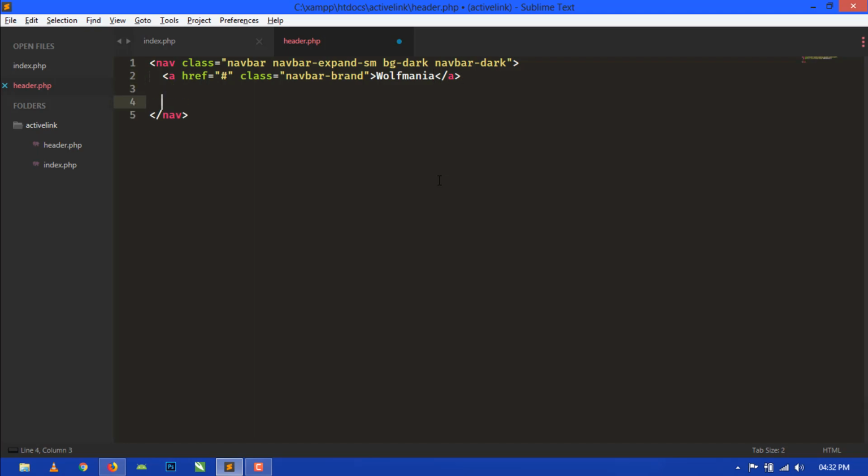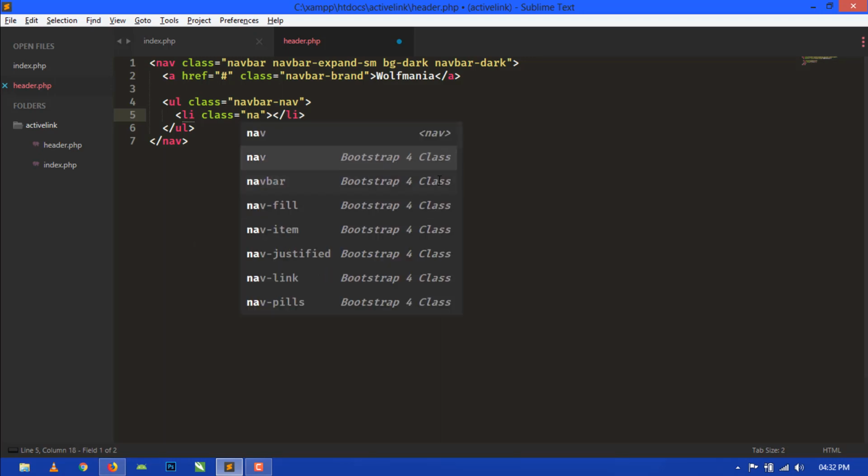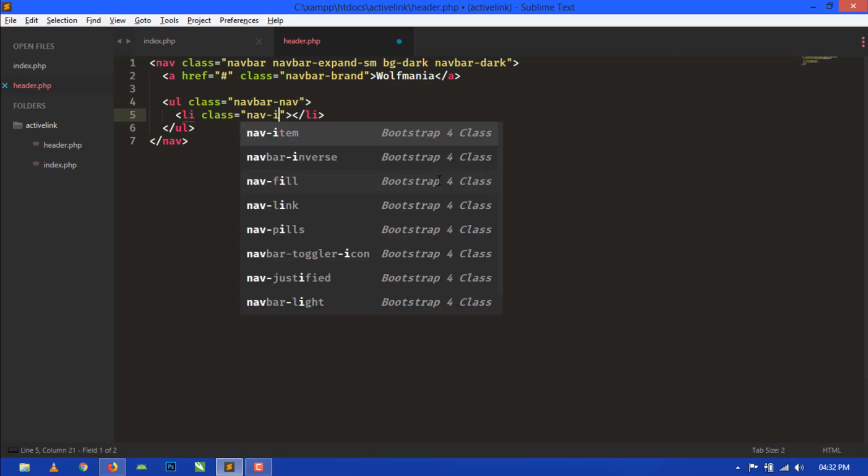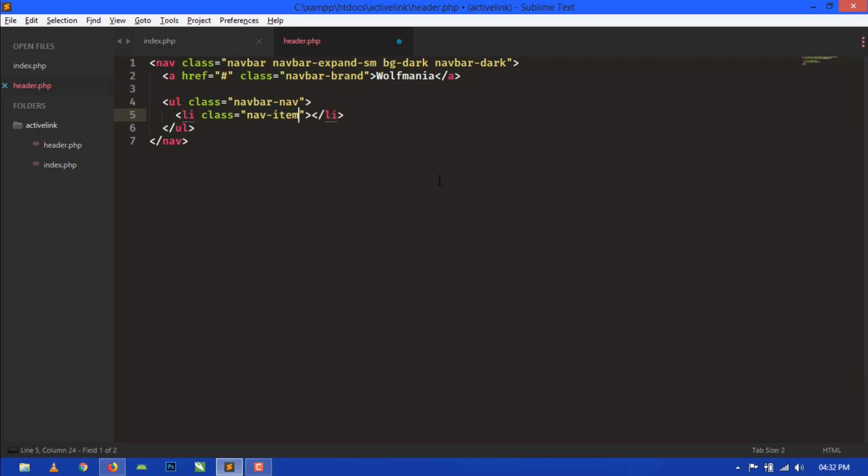Now inside this I'm going to create ul, and here using navbar nav. Now li, and here I will use class nav item.